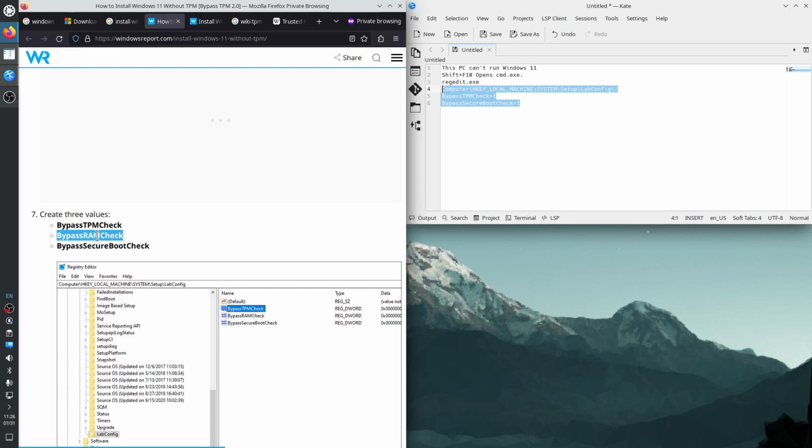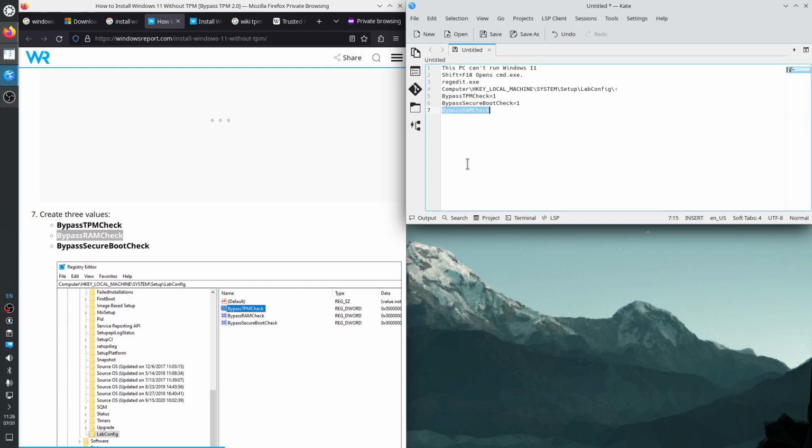And there's even an extra one which allows you to install Windows 11 if you do not have 4 GB of RAM, but we are going to have this, so we will leave this out, not configured. So by not creating the registry value BypassRAMCheck, the Windows 11 installer media will still check to make sure that our hardware machine or our virtualization software virtual machine has enough random access memory.